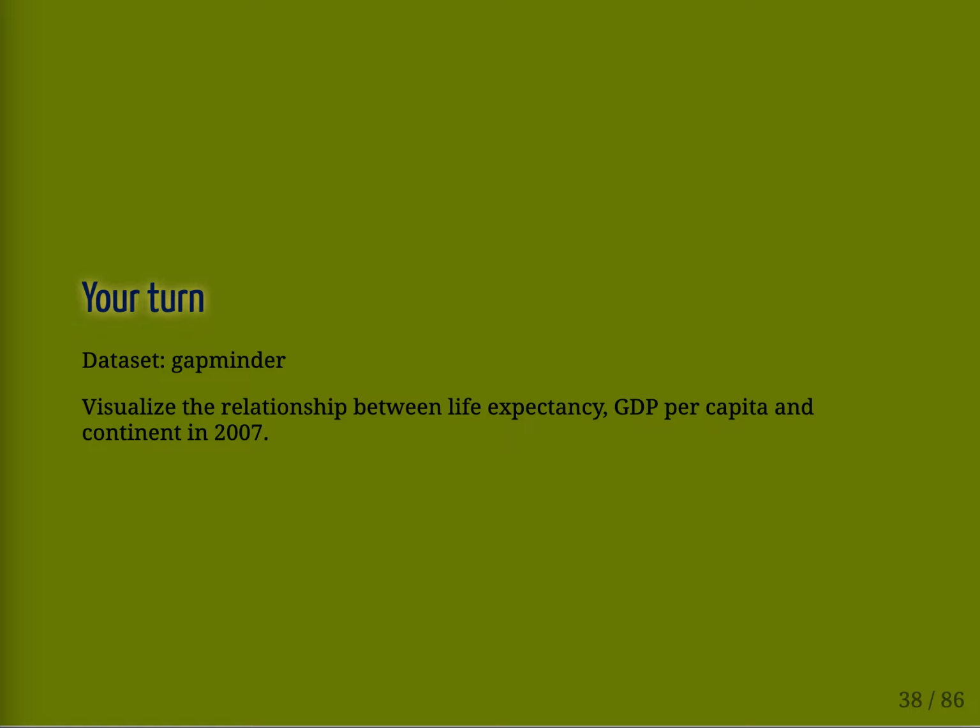A suitable visualization would be a scatter plot and color the points with respect to the qualitative variable. Furthermore, we want to visualize data only for the year 2007. If you look at the Gapminder dataset, you have data since 1952. We don't want all of them, so first we need to filter data for 2007 and do the plotting. So to answer the question, we need data wrangling skills as well.